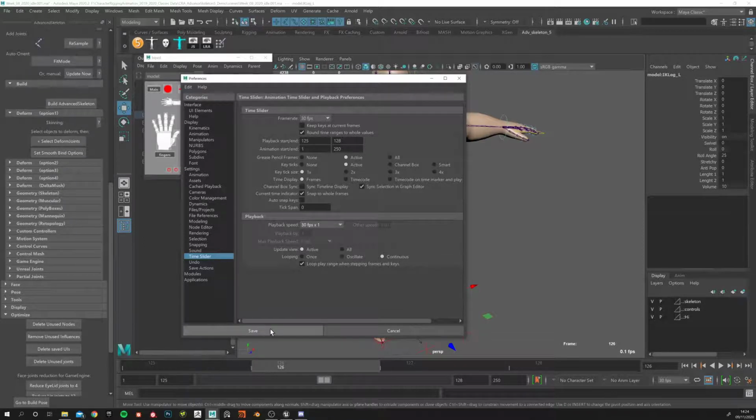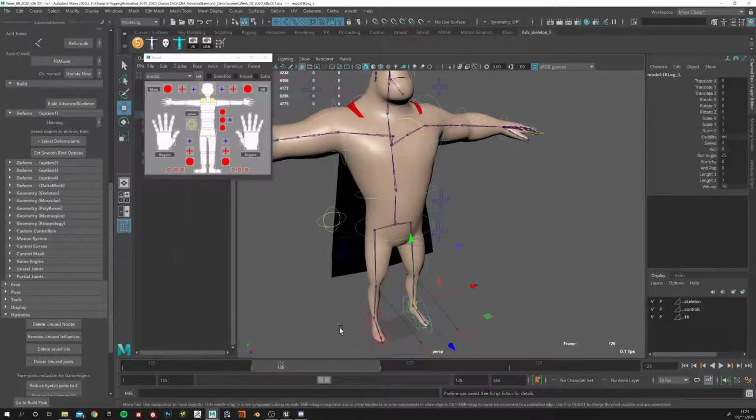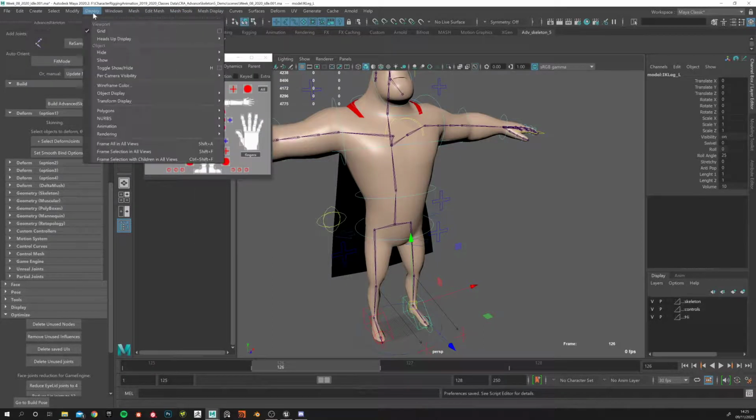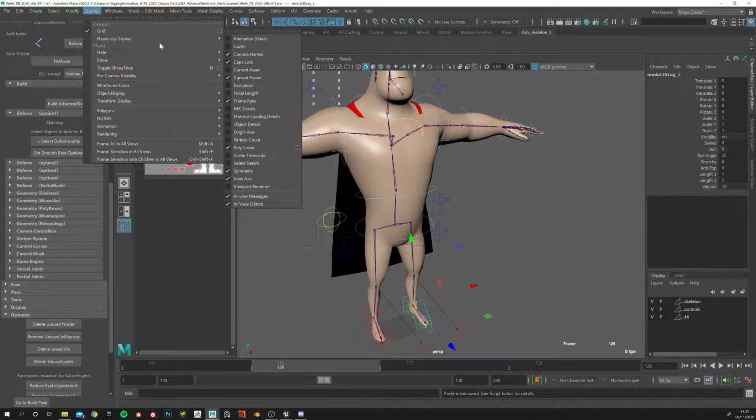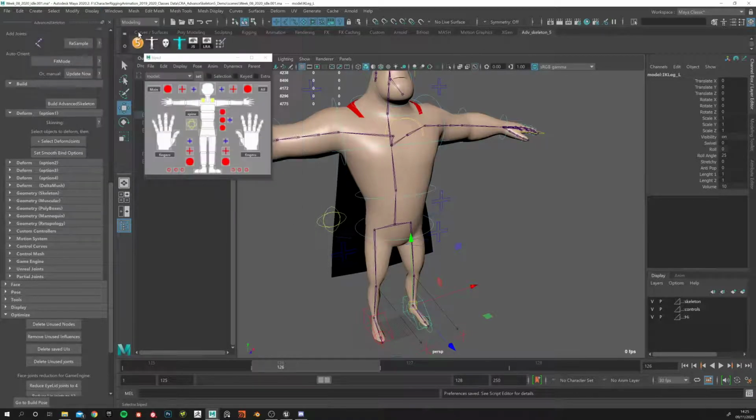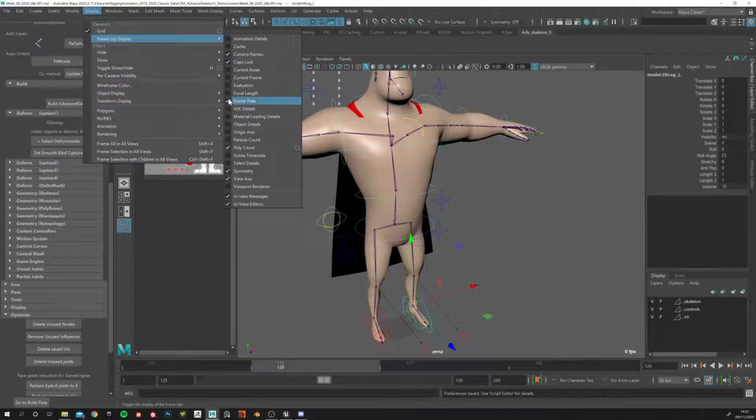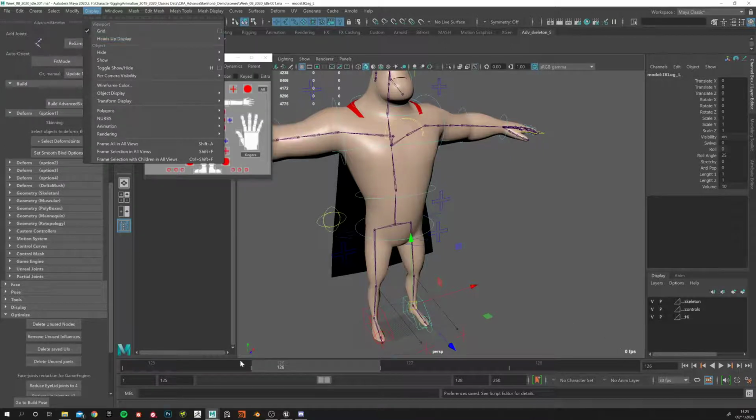Okay, so you have to make sure you have these two settings in place, at least. And then another thing that I like to have on, and you can have that by going into display, heads-up display, and I don't need current frame, I need just the frame rate. So I get this. When I play, I know if it hits 29.3 or 30, then I know the viewport, my graphic card, is providing me the right speed for me to gauge if my animation is correct in terms of timing.